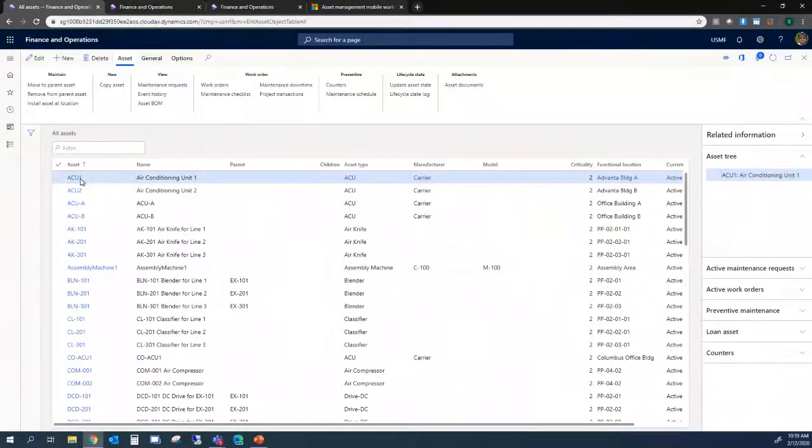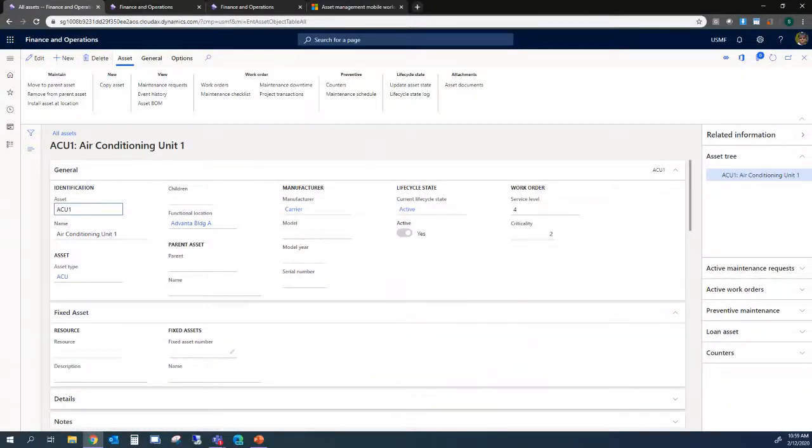When you define an asset, you also pick the fixed asset number, and the asset depreciation and the whole financial process around it will work based on the fixed asset module that we always have in the product.